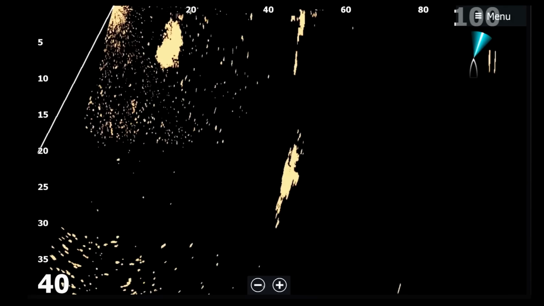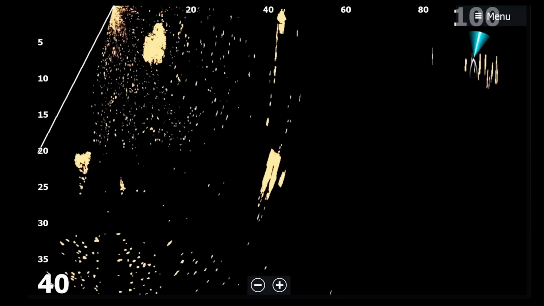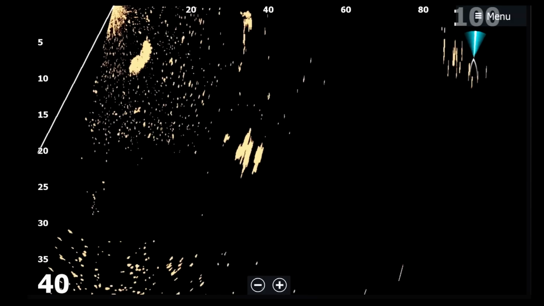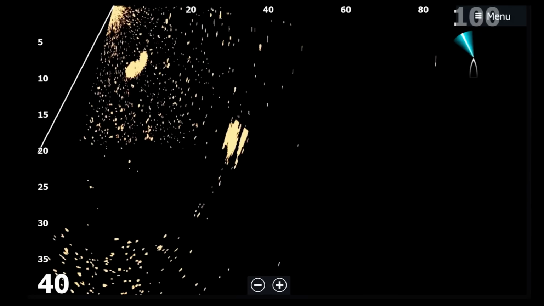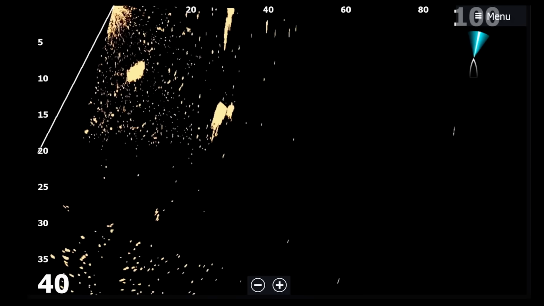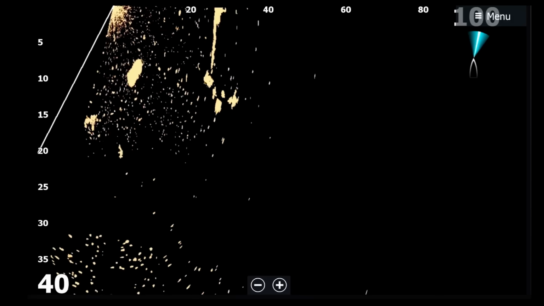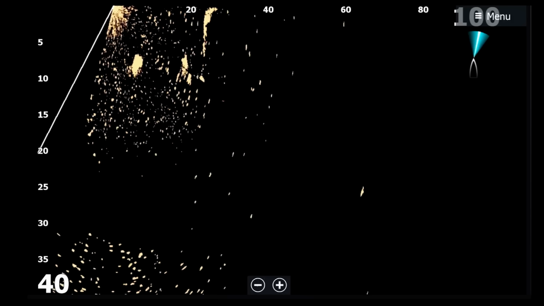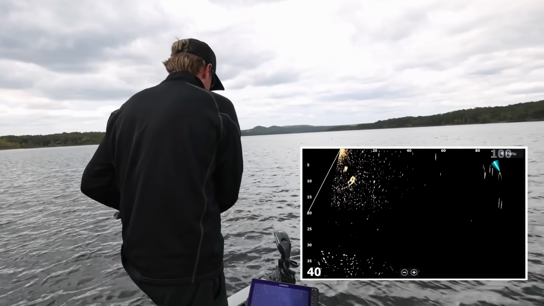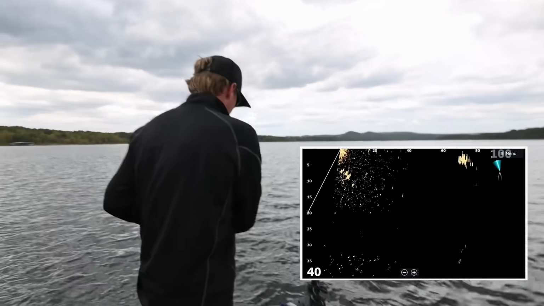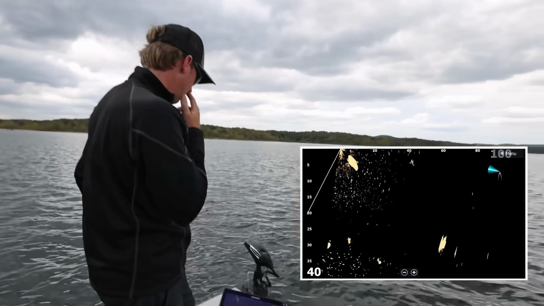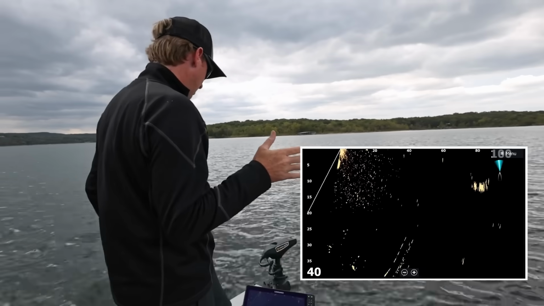All right, they're gonna rise up on my bait as soon as they see it. And they haven't seen it yet. I'm barely off of them, they're to my right. So they're gonna rise up and at least take a little peek at it. They got to. There they come, there they come. Oh, you picky boys. Oh, one just nipped me. But you see how those fish were moving? They were steadily moving. That's the biggest thing when I'm trying to distinguish bass from anything else.